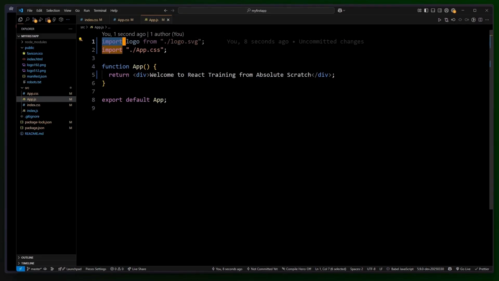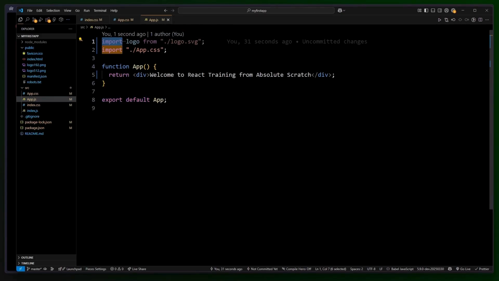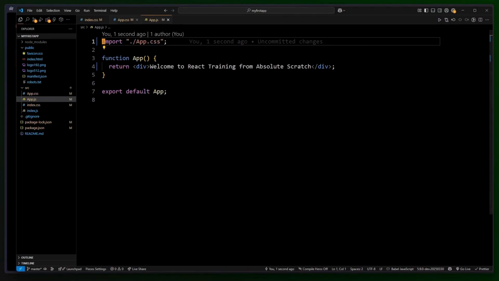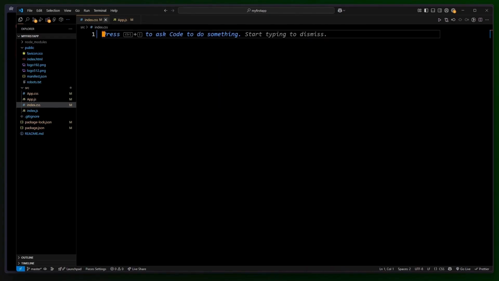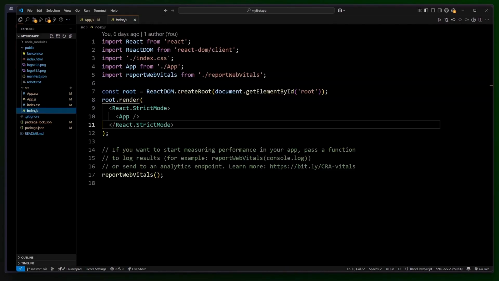You can see there is an import. I said this app component is exported. If someone exports, someone will import, right? That's what it is. So the logo file was within this src directory. I have deleted that. So you wanted to import that source file into the app file. When I was having it, it was imported. Now I don't have that. Let me delete it. That's it. Okay. And app.css file, that's it. That's all. Nothing wrong.